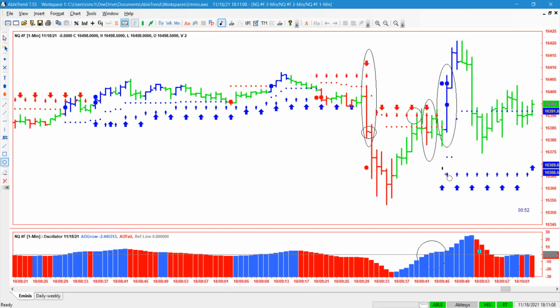So there's a triple confirmation buy signal. 1 minute, 2 minute, 3 minute, all blue. We're going to buy it. Now, I don't like how long that bar is, and I especially don't like how far it is from the blue dots. So we're just going to put the stop 2 points below the low of that bar. Ideally, we like to put it under the blue dots, but it's just way too far. No way we're going to use a stop that far.